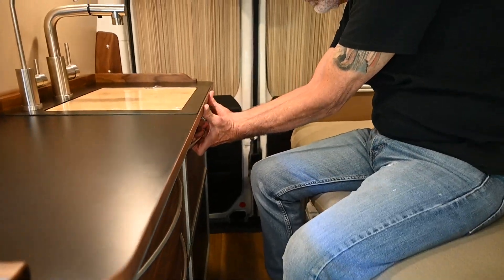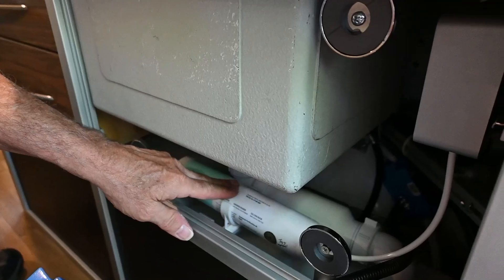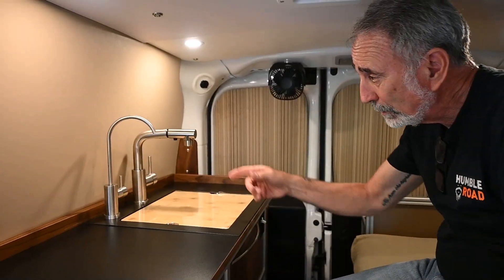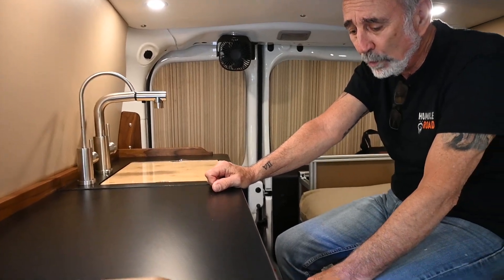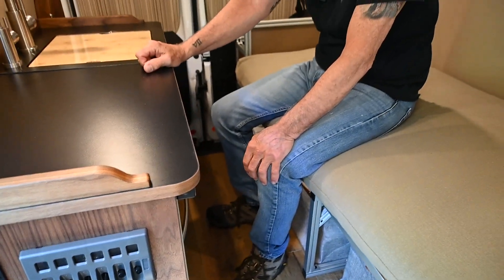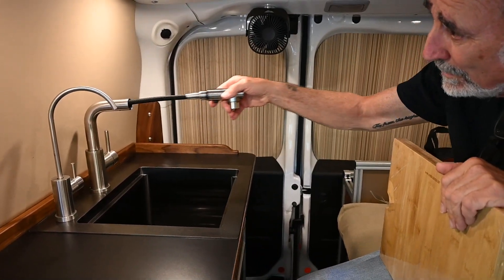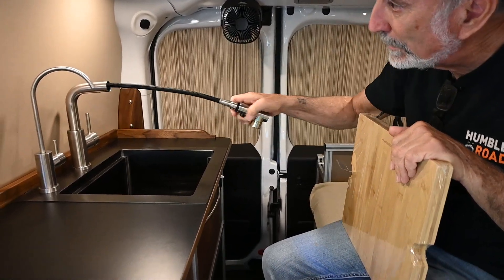This panel is magnetic — it pops off so you can change your cartridge filter for your UV-filtered fresh water. With that system you can drink and cook with the water from your fresh water tank on board. We have a 14-gallon fresh water tank and a six-gallon gray water tank. In this particular van, the only reason you need that gray water tank is for your sink water. And you've got a pull-out faucet — if you're careful with it, you can get it outside and do an outdoor shower.